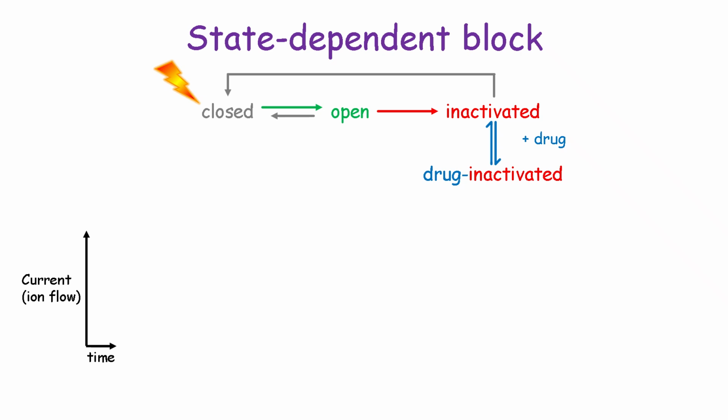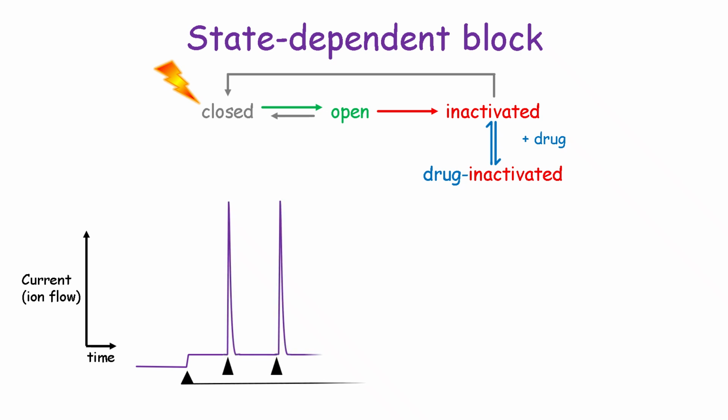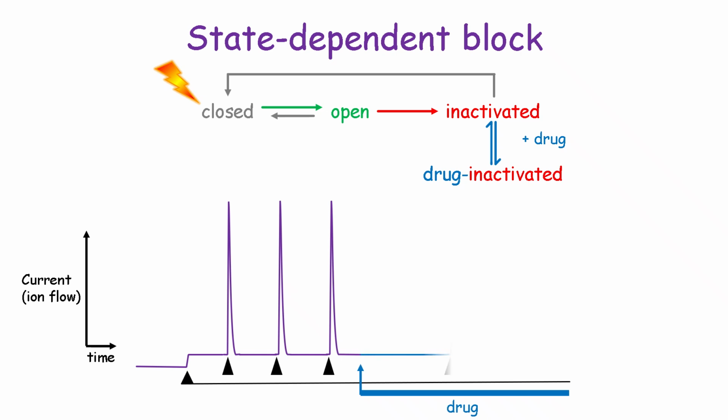Drugs that block inactivated channels have another important and clinically useful property, which I'll now demonstrate. In this example, a small but sustained stimulus is applied before and during low-frequency stimulation. After a few pulses, the repetitive stimulation is paused and the drug is applied. Stimulation then resumes at the same low frequency. You'll notice that the peak amplitudes of the membrane currents are reduced, indicating that the drug has accessed its inactivation-specific binding site and is now blocking the channel.